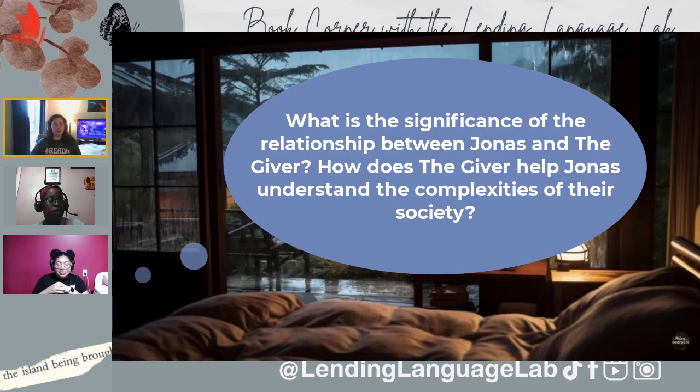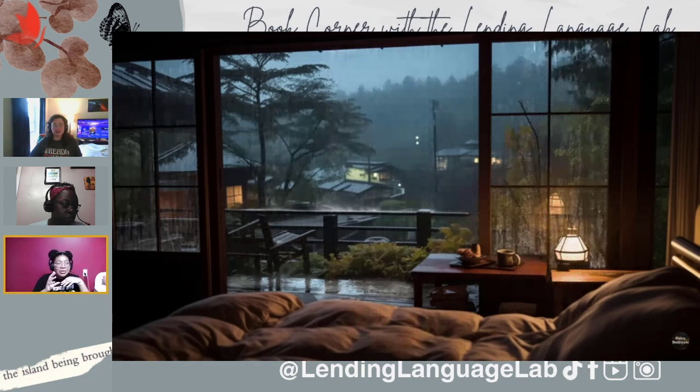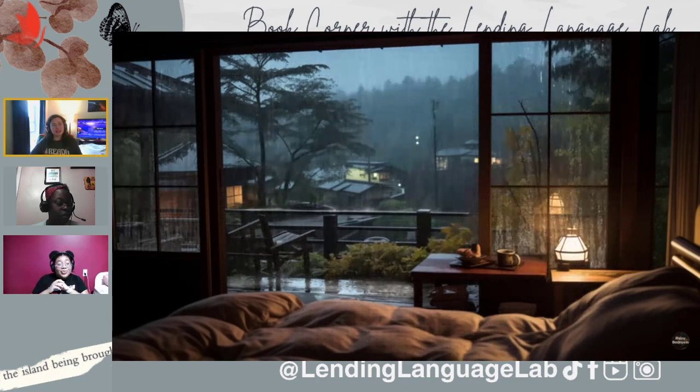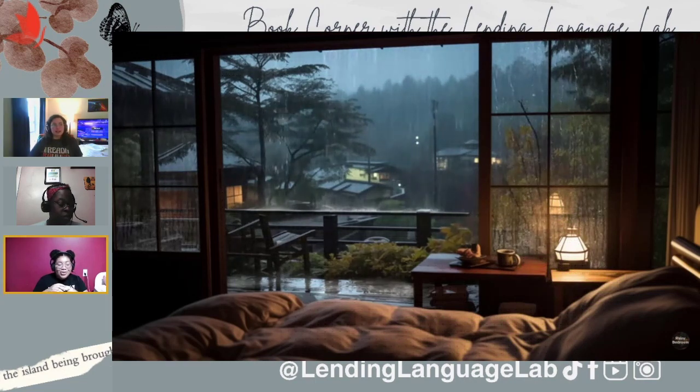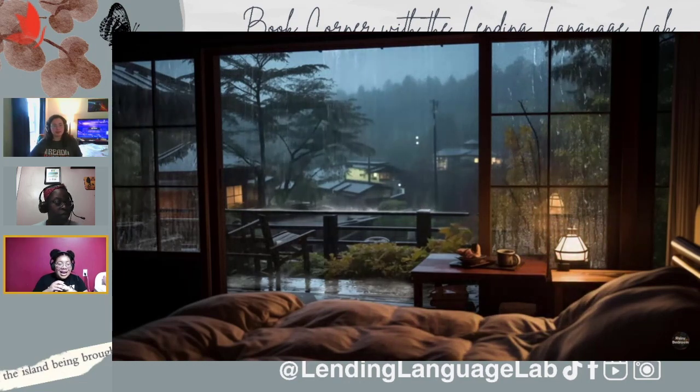What is the role of the giver? I think Arnell had a really good question on this one. Well, we could see throughout the book how the giver and Jonas really created a kind of grandfather-grandson relationship. Agreed, I was seeing that too. It just seemed very wholesome, especially since familial ties are very different in this society.